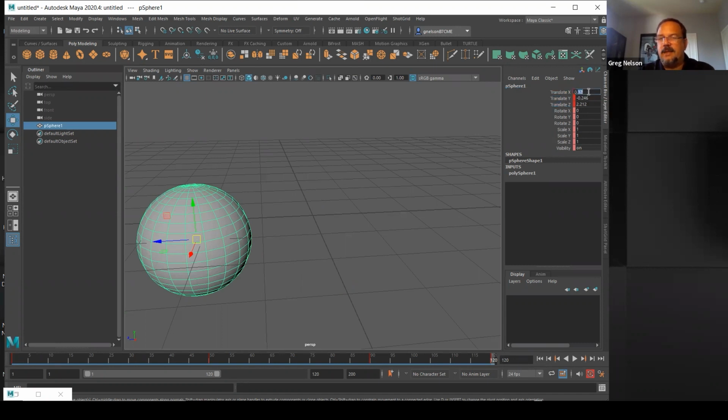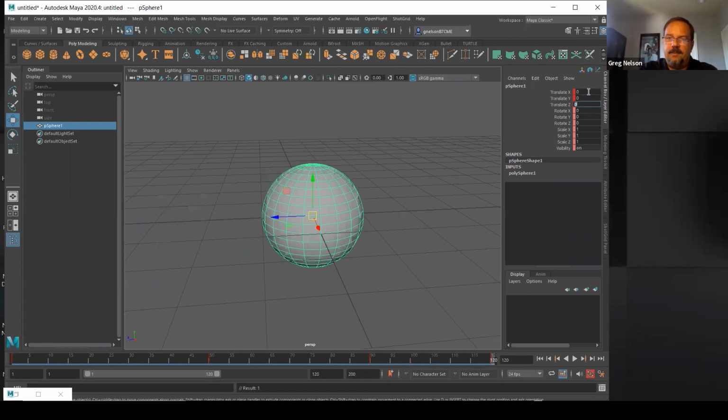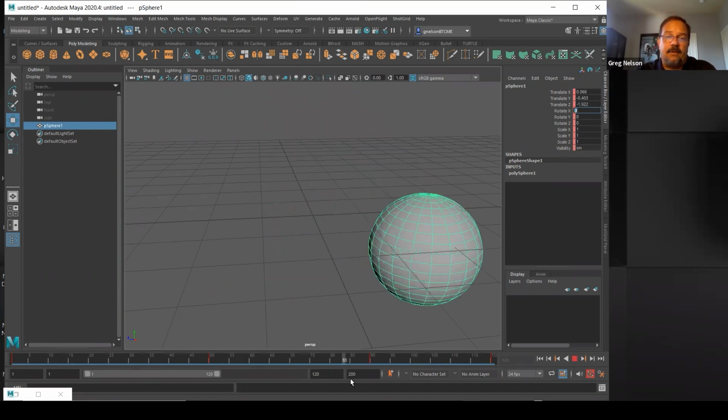Let's say I want to set this thing back to 0. I'm just going to type 0, hit enter, tab, which will bring me down to the next field, 0 again, tab, and it's now back to everything. That's because my auto keyframe is on, it's resetting everything to exactly where I want it to be.